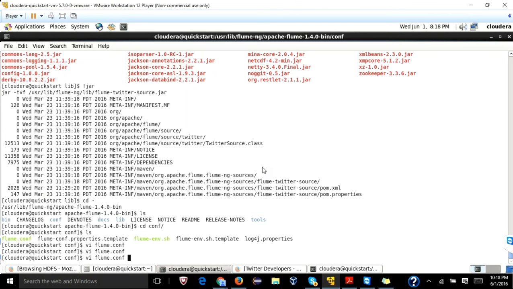Do you need to restart this after this configuration change? It did not start at all. It failed. So you are in the com directory.